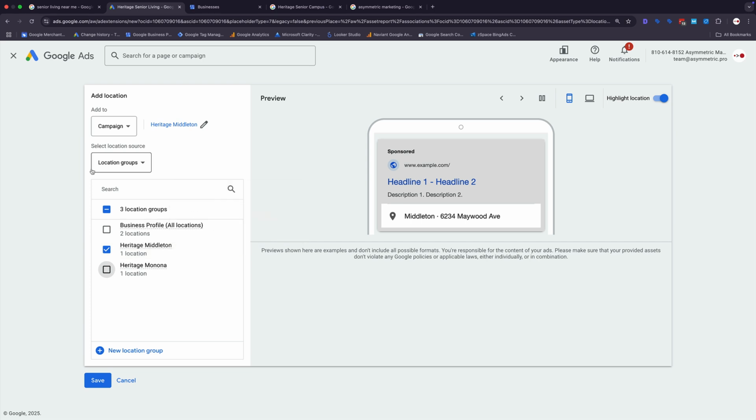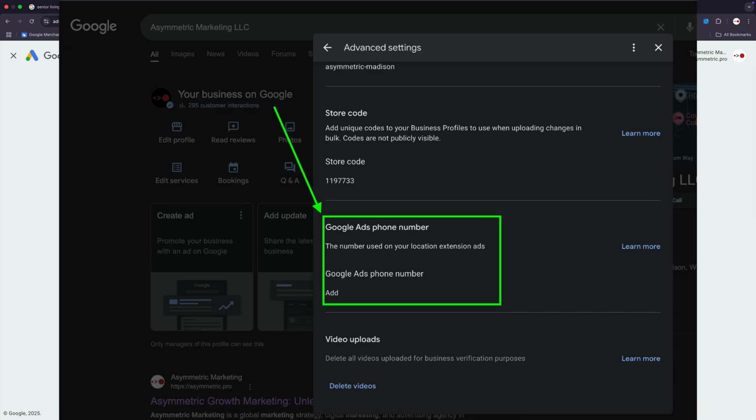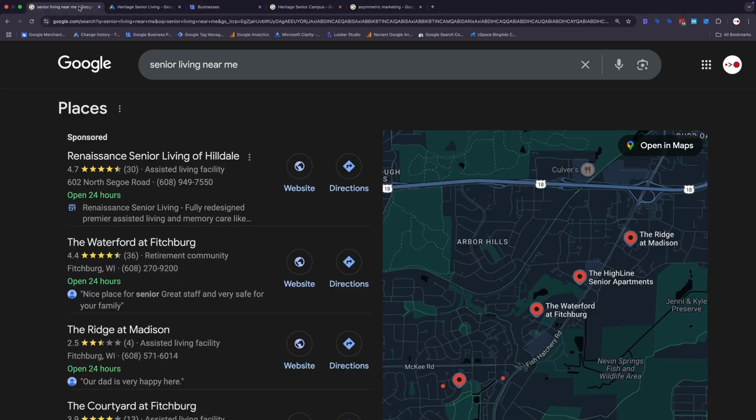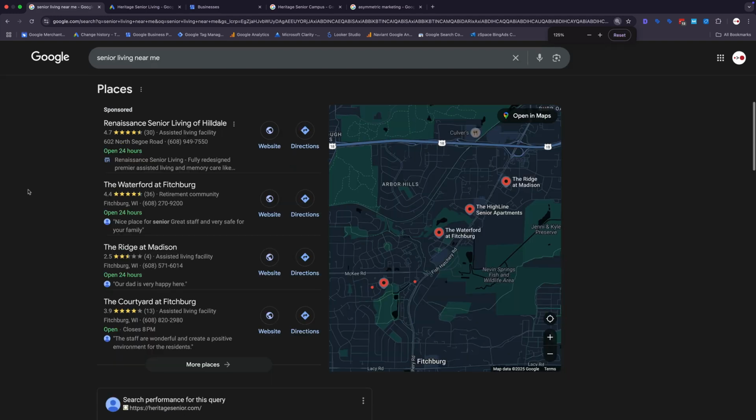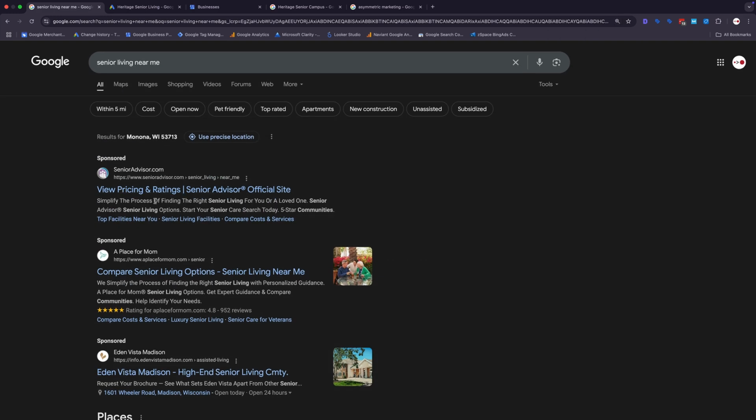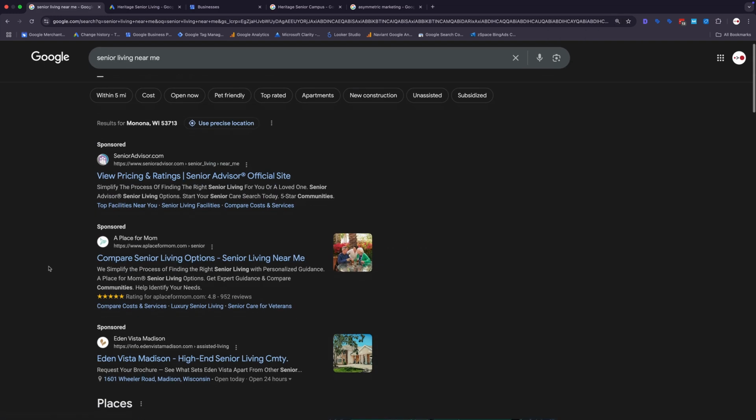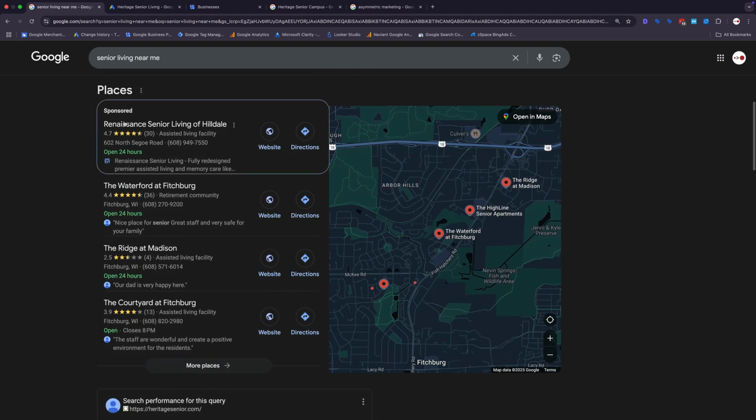I think that covers it. Don't forget to add your Google Ads phone number in there as well if you've got a special tracking for that. But I just wanted to show this. To me, that's a lot of steps. That's a lot harder than you can get up and running on these search ads pretty quickly, but getting all this sorted out, especially if you have multiple locations, takes a little while. So I wanted to record this.